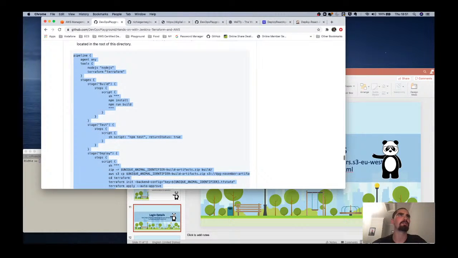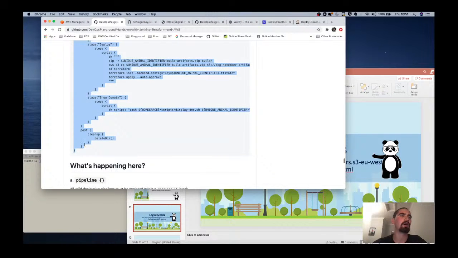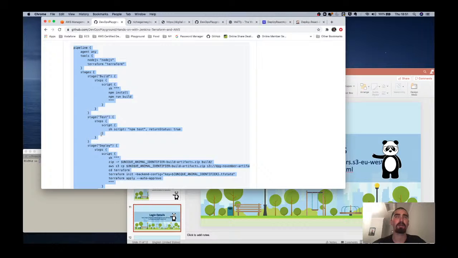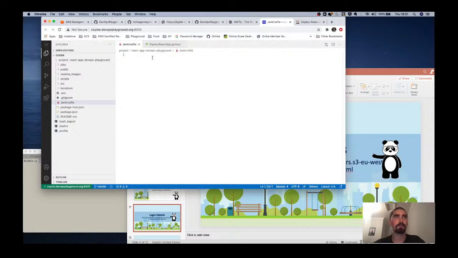And make sure you don't miss any of the brackets. The whole thing will fail even if you miss the tiniest bracket there. So copy everything, then go to the Jenkins file, which should be empty, and then paste that in.